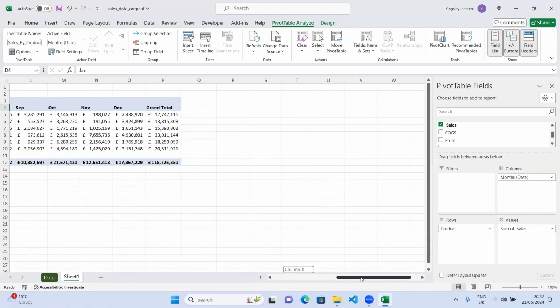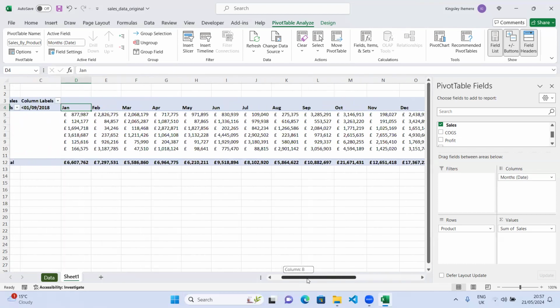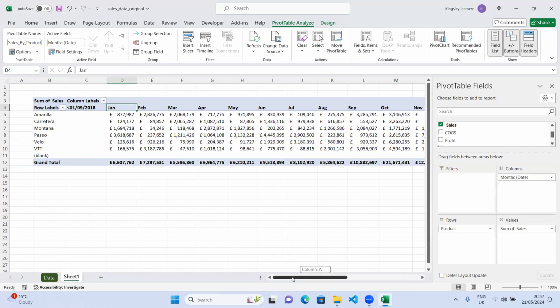Now you can easily say, okay, in the month of March, this is the sales we have. We have 2 million from Amarilla.